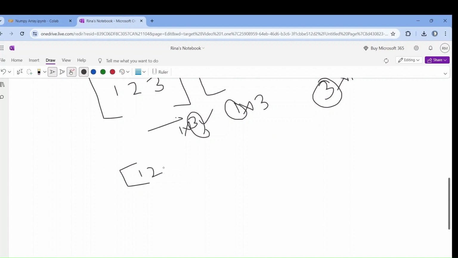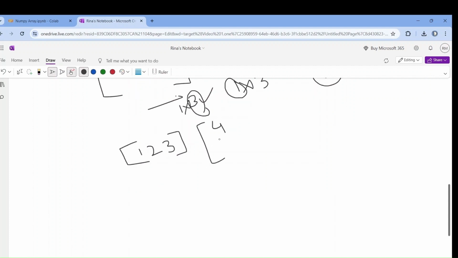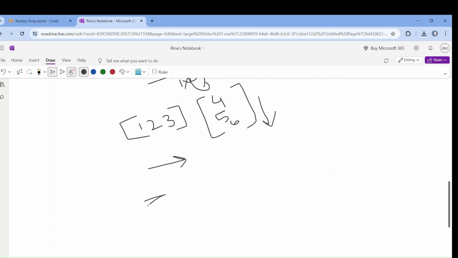1, 2, 3. Fine. Next 4, 5, 6. Okay. Now the rule of multiplication, if you don't know, concentrate here because it is kind of important and confusing for some people. So you have to follow these rules. It will go in this way and it will go downwards. Fine. So I will take the first value, 1 into 4. So I will write 1 into 4. Fine. Plus this one, 2 into 5.